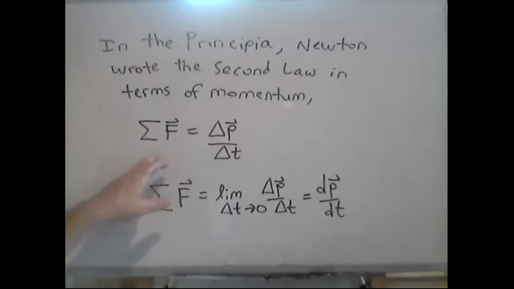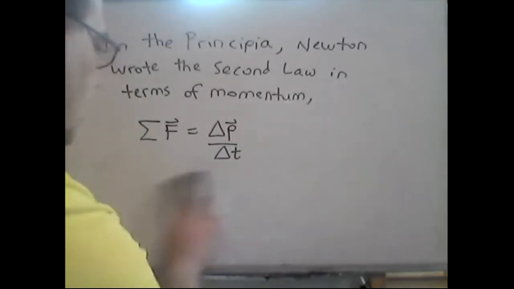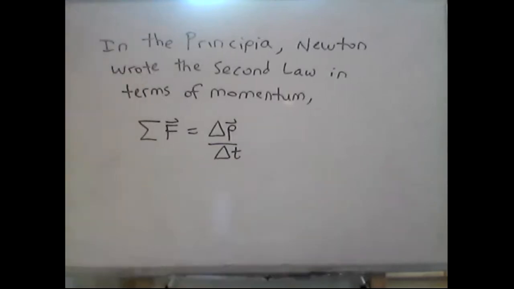let's see here. So we have Newton's second law written in terms of momentum. Now, you might ask the question: is this the same thing? I mean, you told me Newton's second law was mass times acceleration. This doesn't exactly look the same. Is it the same? And the answer to that is it is, with a caveat.